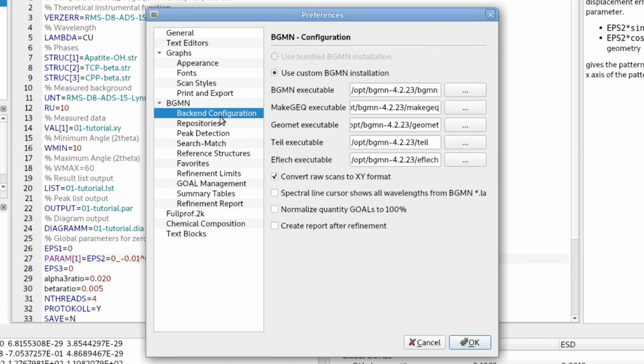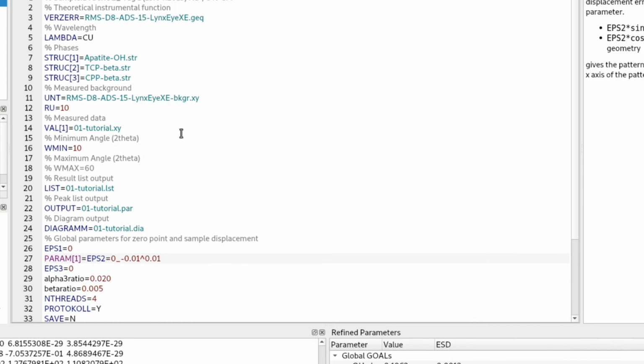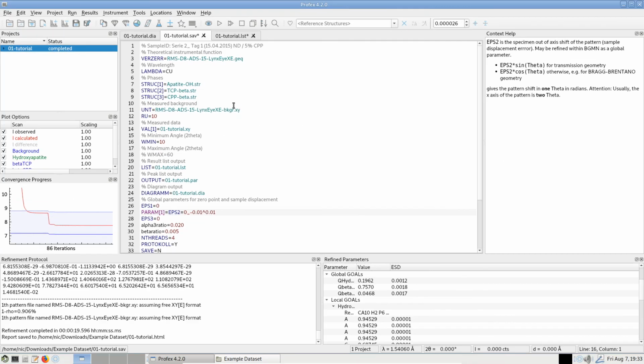In the backend configuration, create report after refinement. So it will always be generated, and you will always find this HTML file in your project directory after a completed refinement.